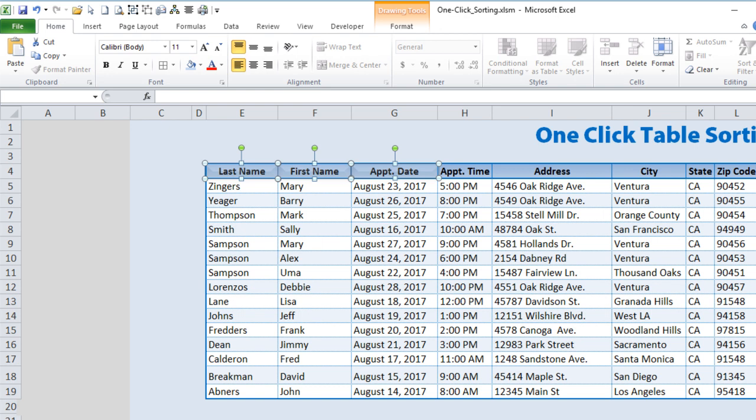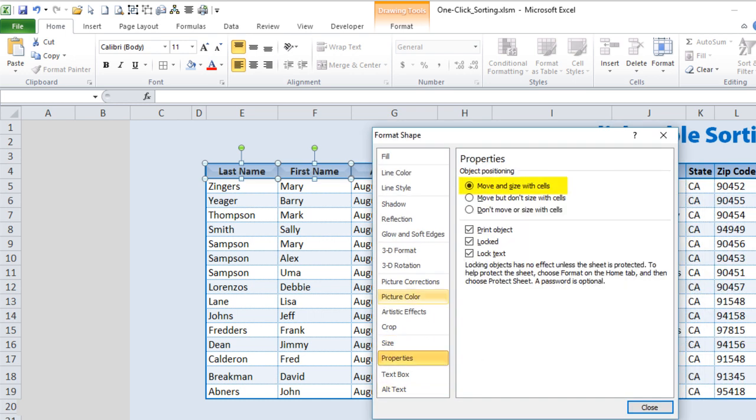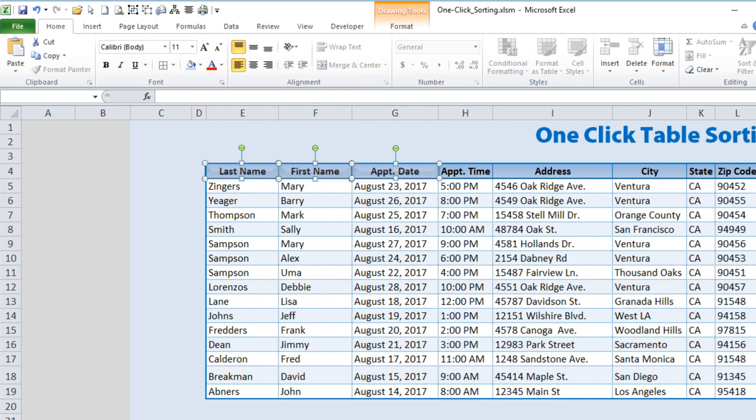We right click, choose Size and Properties, and make sure that under Properties we have Move and size with cells. It's already set, it should be on yours, but if not, we want that, because when we move these columns or resize, we want the shapes to move with them. That's really helpful and also important.